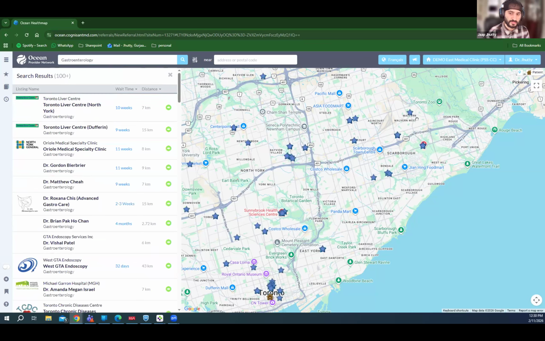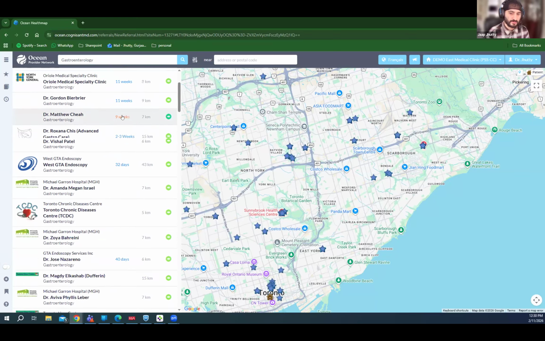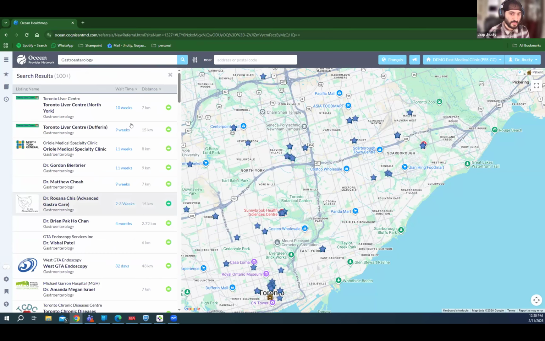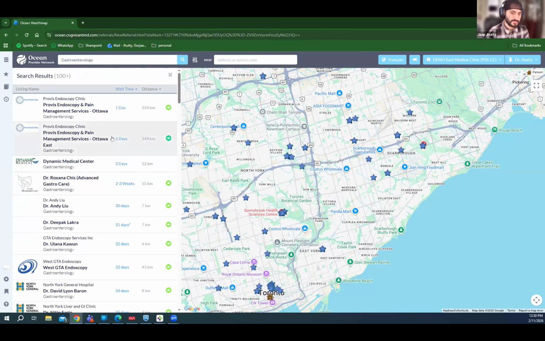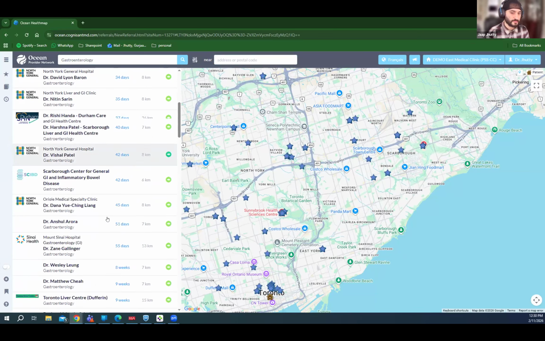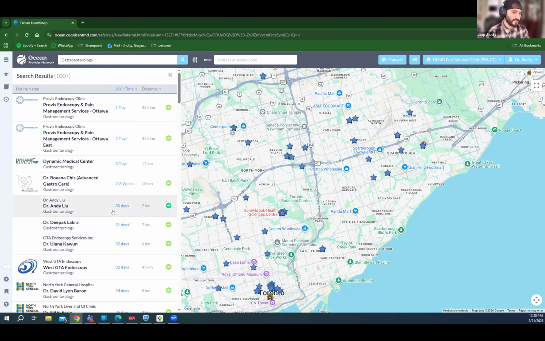And you can see that all the clinics that have that listed as a service are over here on the left-hand side. You even have the option to filter for the distance from your patient's home if you put in the patient's address, or you can even filter by wait time. And this is something that I know family docs love, is they'll filter by wait time. Some of these clinics will see your patient in 30 days, some of them 3 days, and so forth. So I'd recommend that if you're filtering by service, you do take a look at the wait times associated with each clinic.